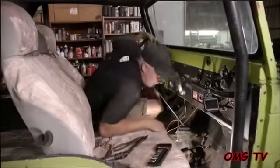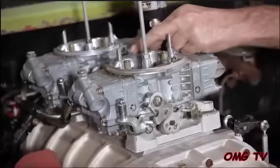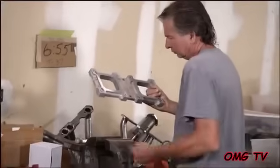Oddly satisfying. Okay. All right, I need to take this apart. I've got the linkage disconnected from the carburetors, and the thing is, they're still super stiff, especially trying to open it all the way to the secondary, and they're sticking right there, and they shouldn't. So what I'm gonna do is just pull them off, take them to the bench, see if I can figure out exactly what's going wrong, and hopefully get them fixed.